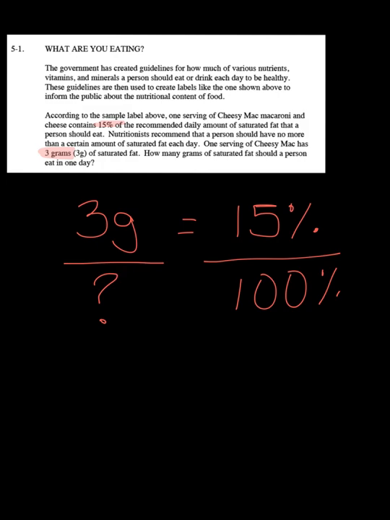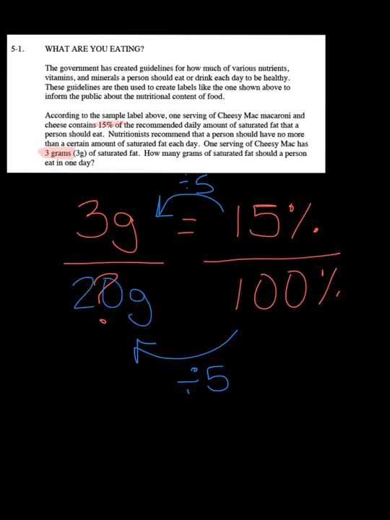And when we were talking yesterday, you informed me that if I just divide 15 by 5, that gets me 3. And we know that equivalent fractions, you just do the same in the top and the bottom. So when I divide 100 by 5, I know that this number here should really be 20 grams. So honestly, you don't have to set up that huge number line. All you have to do is set up your equivalent fractions.